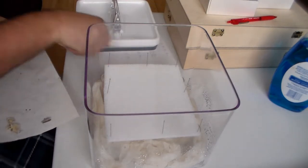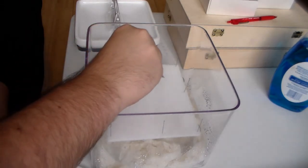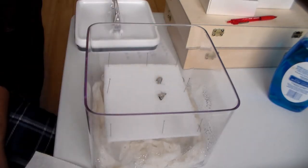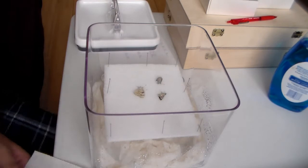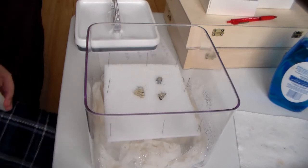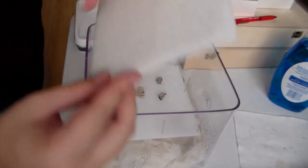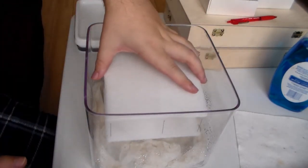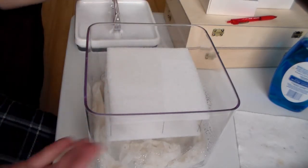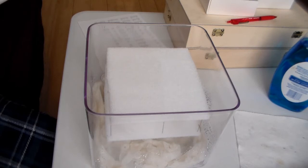So the next part here, getting the butterflies or whatever you're rehydrating. Got the butterflies in there. And then on this piece of foam right here, you see I have pins on the outside. I'm taking another sheet and just setting that on top of the pins, and that acts as a roof or barrier for any water that condensates on top and falls down. You don't have to worry about it ruining your specimens.